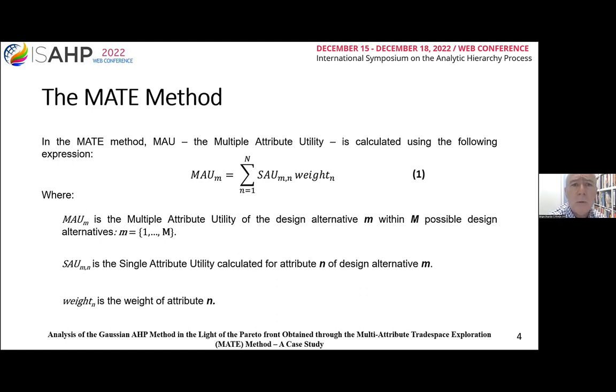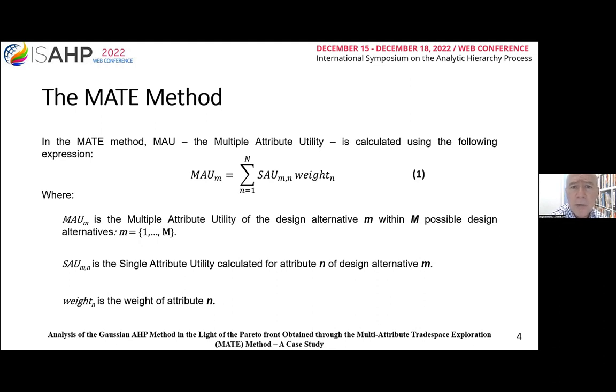It's based on a concept called multiple attribute utility, which is a form of consolidating many utility functions into just one utility function. It's very useful when you want to generate, for example, a bidimensional Pareto front rather than using a multi-dimensional Pareto front. So using the multiple attribute utility, you can do that with ease.